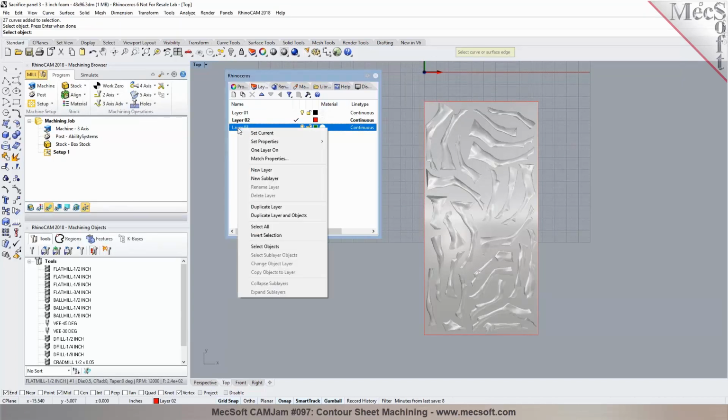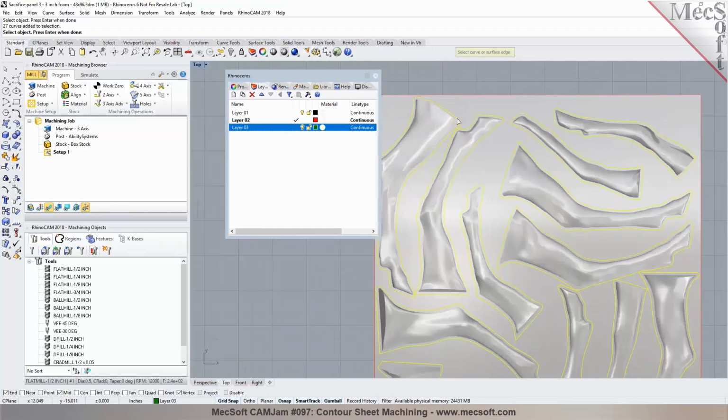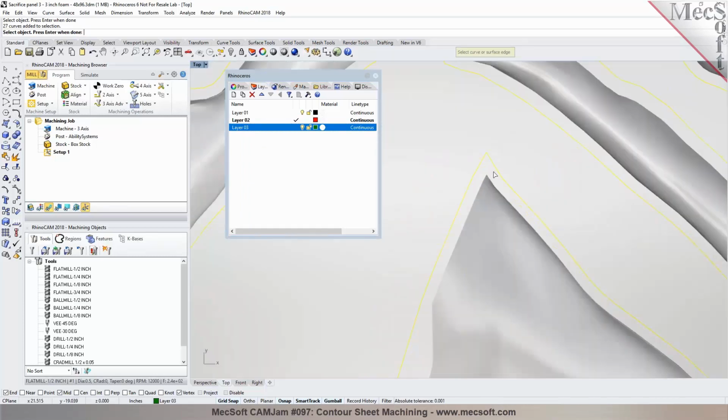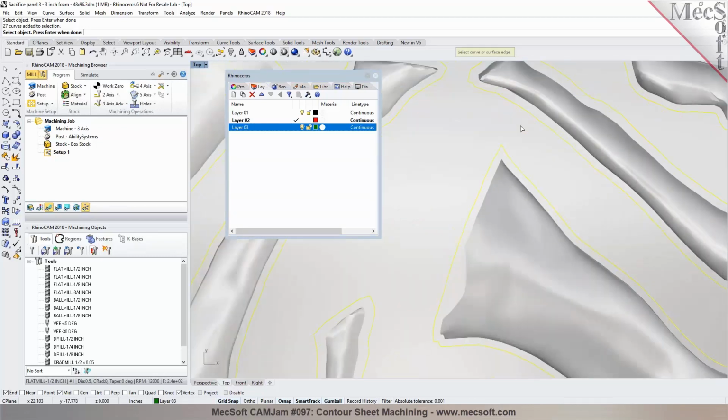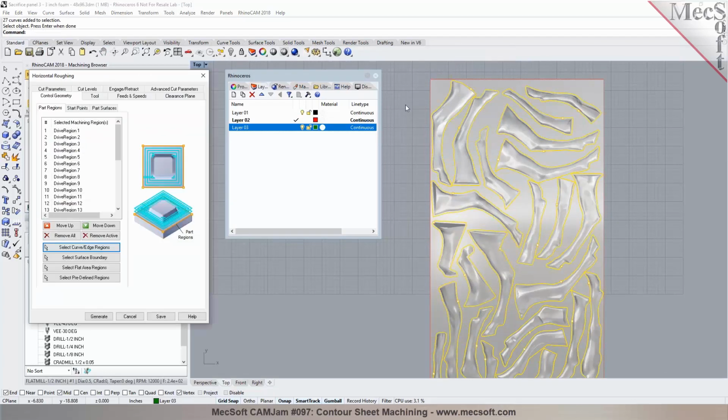I'm going to right-click on the layer that we created these curves on, and then I'm going to choose Select Objects. So it automatically highlights or selects all of the curves that we created, and you can notice that we had this nice little offset put around it. Once I have these selected, I can press Enter or right-click. You can see it prompts you there: Select Objects, press Enter when done. So I can either press Enter or do a right-click. All of the boundaries are selected, so we have a total of 27 boundaries around the part.